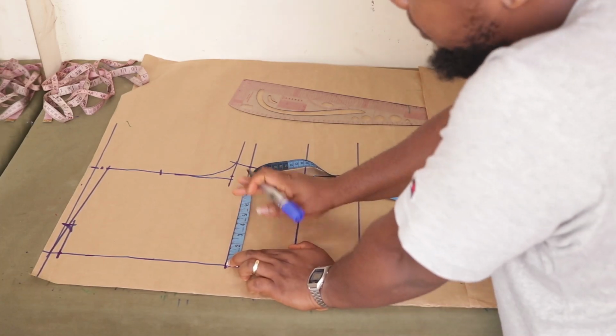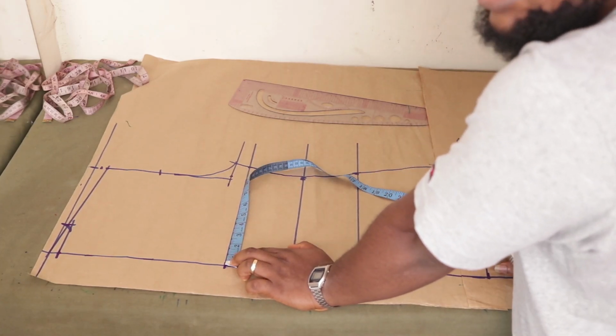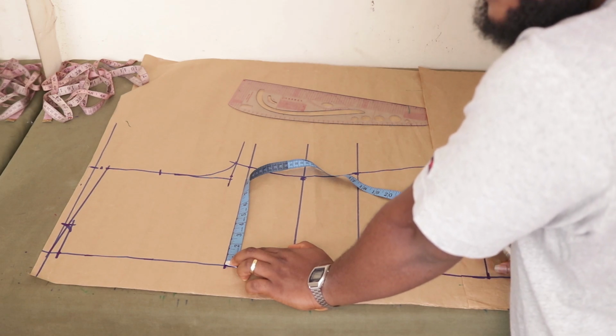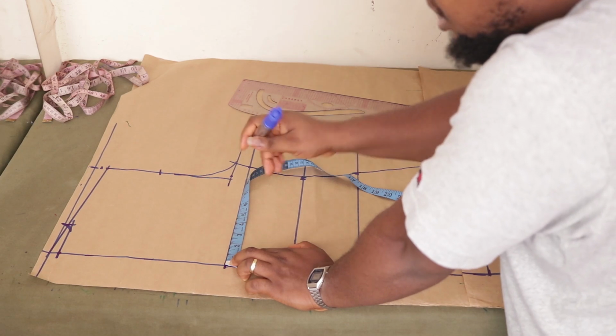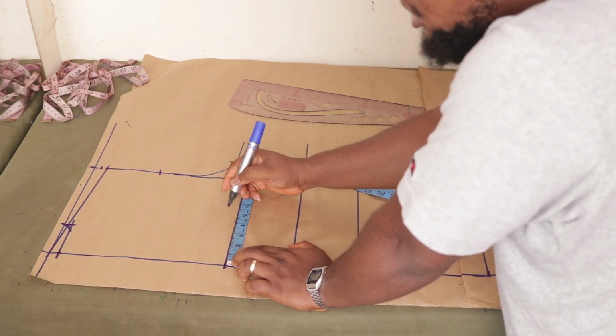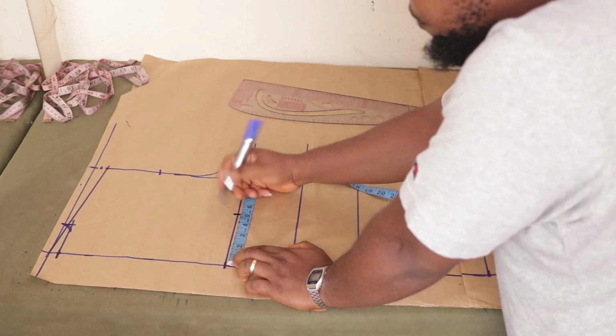Then you can place 5 from here all the way down. So that's the bust point to bust point divided by 2, that is 5, but I'll not add half inch to it. I'll just place the 5 all the way down. So make sure you do the same thing using your bust point to bust point at the back.